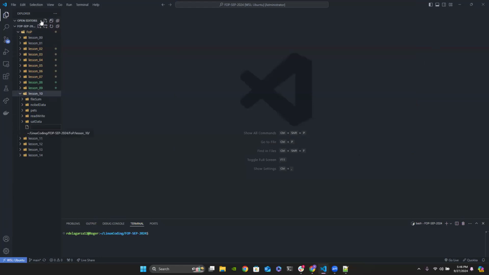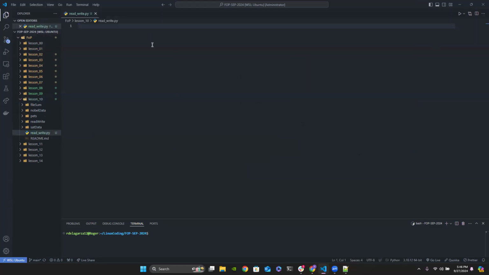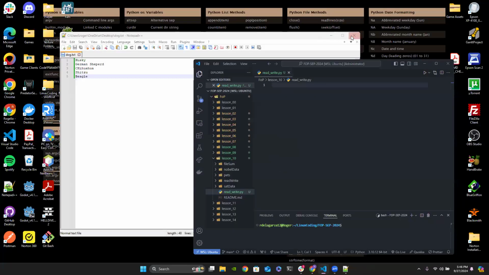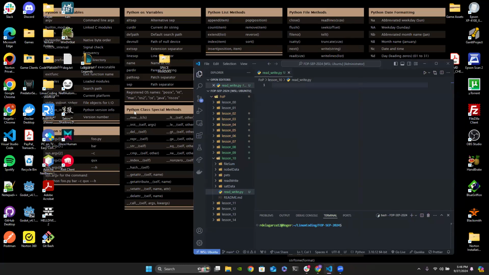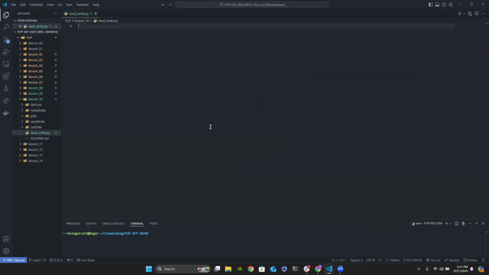Right here, new file. I'm gonna call this read write .py. I wonder if I can move it in here. Where's that dogs.txt? It's not gonna work.